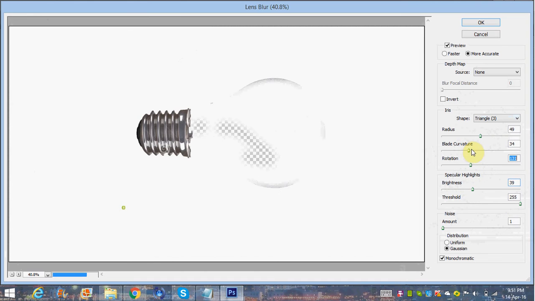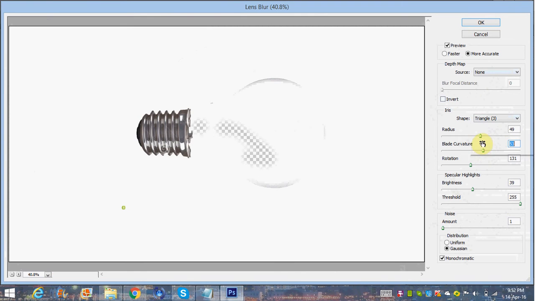Rotation, curvature. Please make sure that you have selected Gaussian as well as monochromatic. If your parameters match mine, and if you find that doing invert it's looking better, in my case it's looking the same.